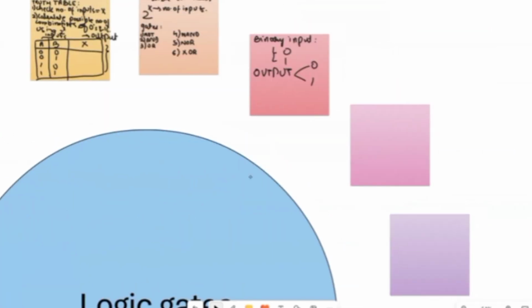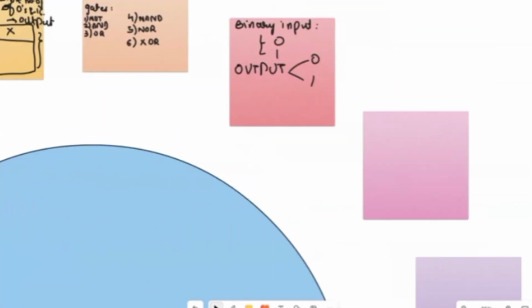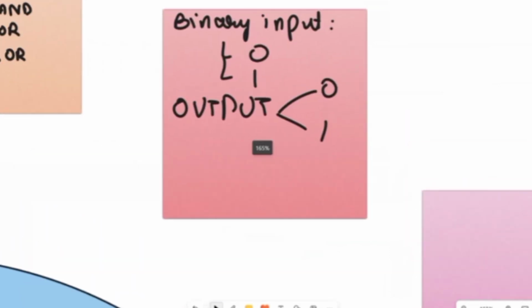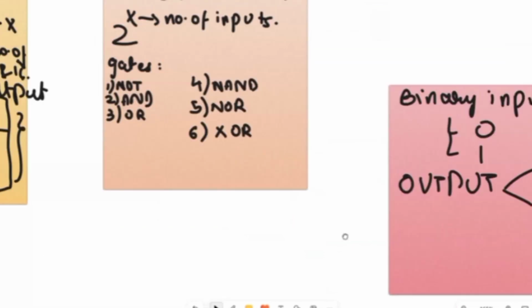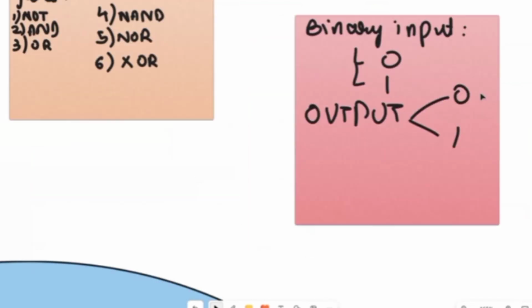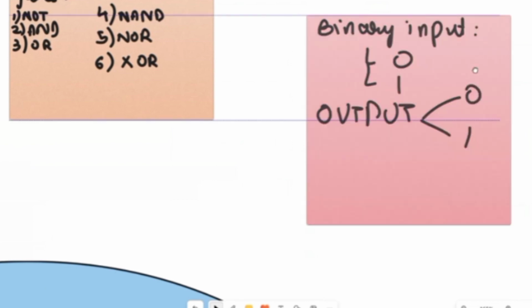Since logic gates are mini gates or individual gates installed in your computer, they obviously use the binary language. And binary language consists of your 0 and 1. Your inputs can be 0 or 1, or they can be both 0 and 1. But your output is always either a 0 or a 1. Now, what does that mean? Let's understand in detail later, but for now you just have to know that binary input numbers are 0 and 1, and output is also 0 or 1, because you're performing your operations on binary numbers. Your output is also a binary digit.